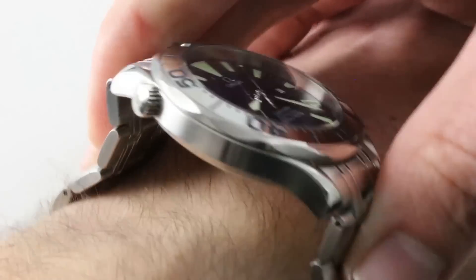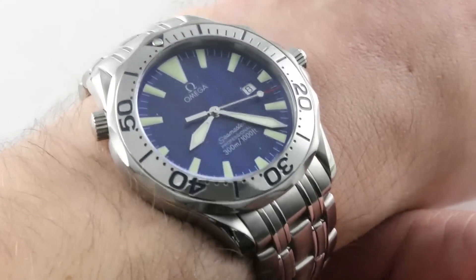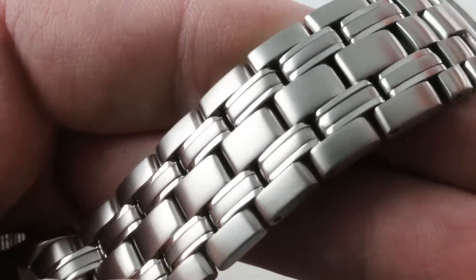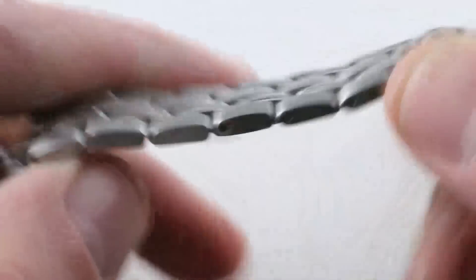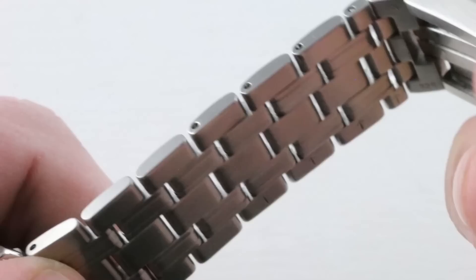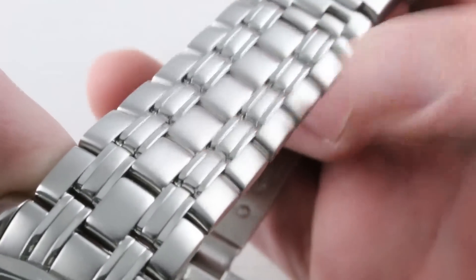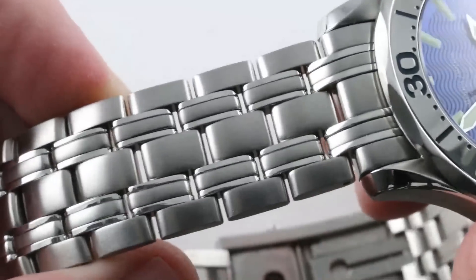The solid end links of the bracelet — which, by the way, is identical to the mechanical chronometer — flare out to 52.8mm, but they do bend down around the wrist, so the watch doesn't look awkward even if you're borderline for wearing it with the bracelet. 20mm lug spacings, so if you own the chronometer version, you can actually swap straps and bands and use them alternately on your two watches. The bracelet has always been a highlight of these watches. From the first one in 1993, they were always a hybrid between a dress bracelet and a sports bracelet — solid like a sports bracelet with plenty of ventilation gaps on the underside, but also with elegance from the intermediate staggered links, the polish and satin contrasting, and the slight tumble home at the edge of the flanking links.